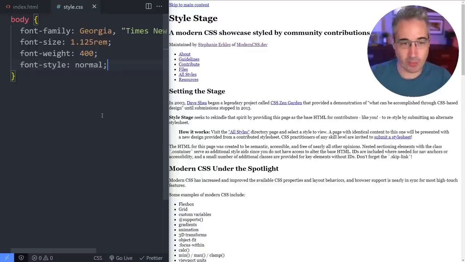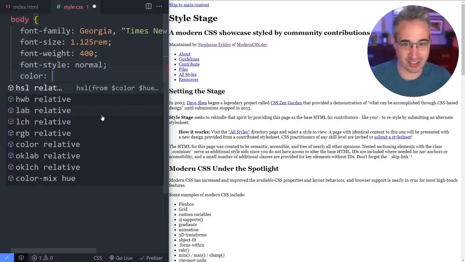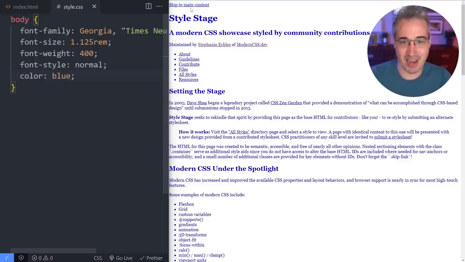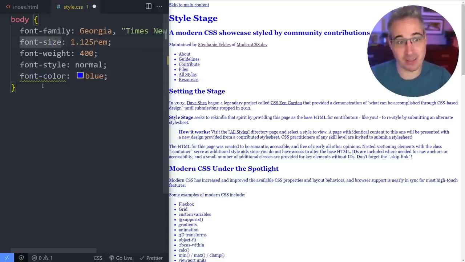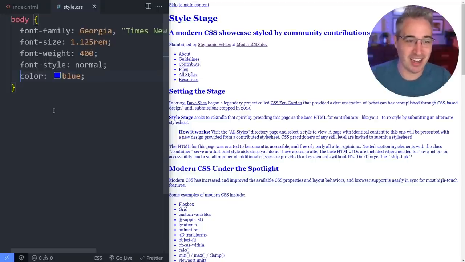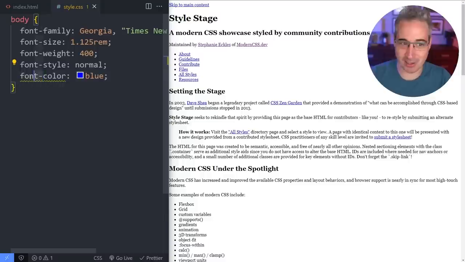And the next one is one that we've talked about. And this is one of the ones that it's like color, which is like, why is it just color? And let's put blue this time and change things to blue. And so we have all like, it's font. Like, why is it not font color? It's not font color because it's not. And we just have to sort of go with the flow on this. And they decided it was color, and that's what it is. So if you try doing font color, it's not going to work, and nothing happens. Text color, same thing. We just have color.